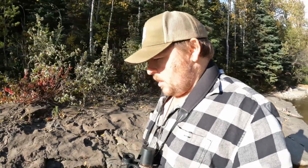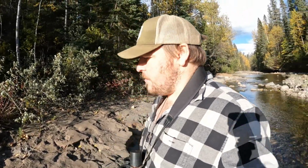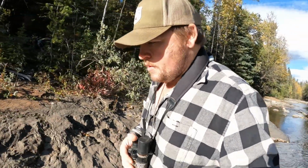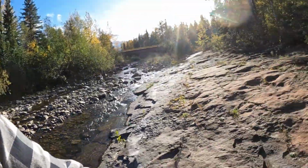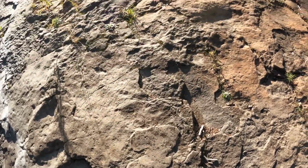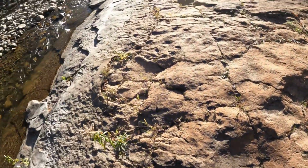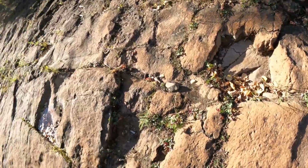But I don't know, I'm somewhat convinced. I'm not going to tell everybody to come here and check out this dinosaur track site, because like I said, this one's a little iffy. But if you are in the area to check out the other trackway sites, it is worth your time to stop in here, whether it is just to look for this potential track, maybe use your imagination, convince yourself that that's a track and this might be a track. Where's those other ones? I don't know. Oh, right here. That one, maybe, possibly.